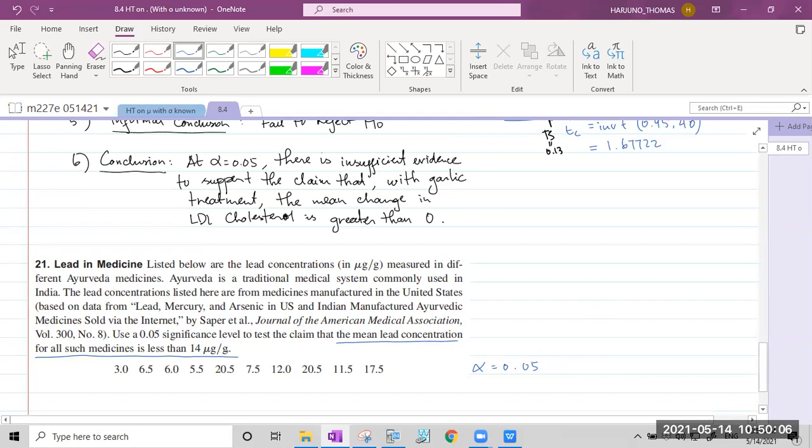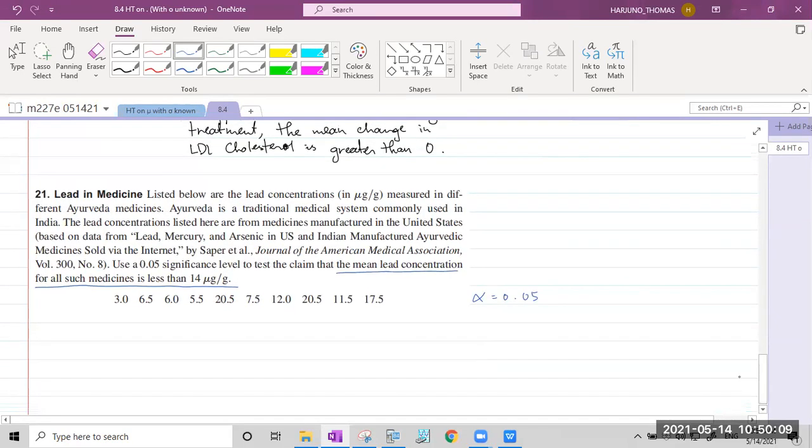But before we start the hypothesis test, we need to first find the sample mean and sample standard deviation. To find those, we need to know the sample size, the sum of x, and the sum of x squared. Now we will input this into our calculator, which I believe I already showed you. I will show you again to remind you, to compute that either manually or just using a calculator.